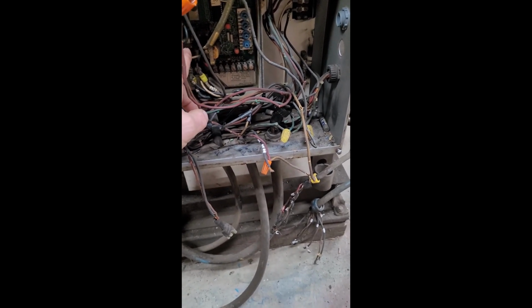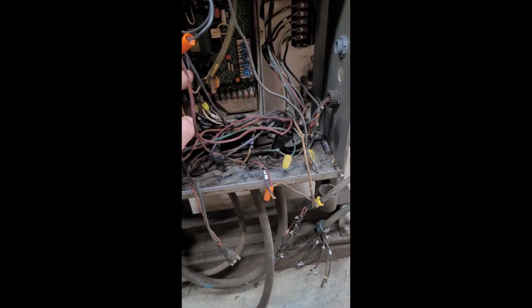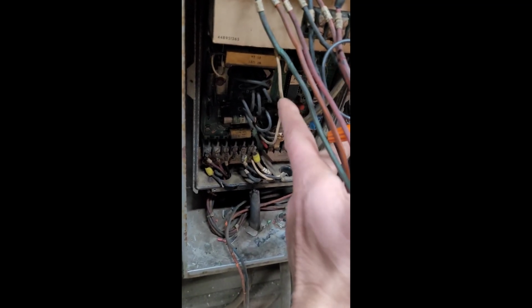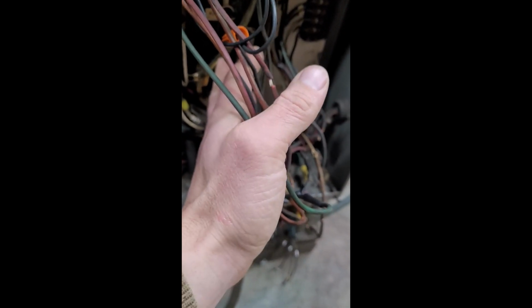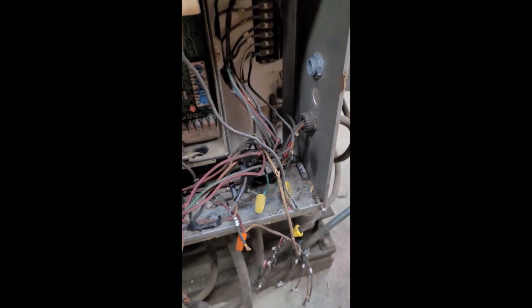Like, some of this wiring is done internally. Once we get all this crap pulled out of it, none of this wiring that you could see in here actually comes from any of the external wires. We've got a fuse here, and we've got a bunch of jumper wires, and we've got what looks like probably a wire with a diode maybe in it. I'll have to take a closer look at this assembly and see how that's doing.